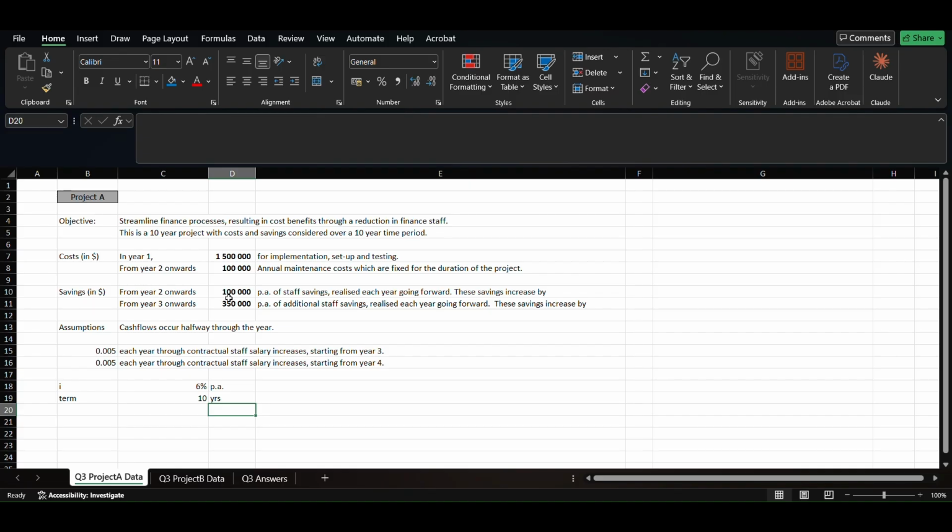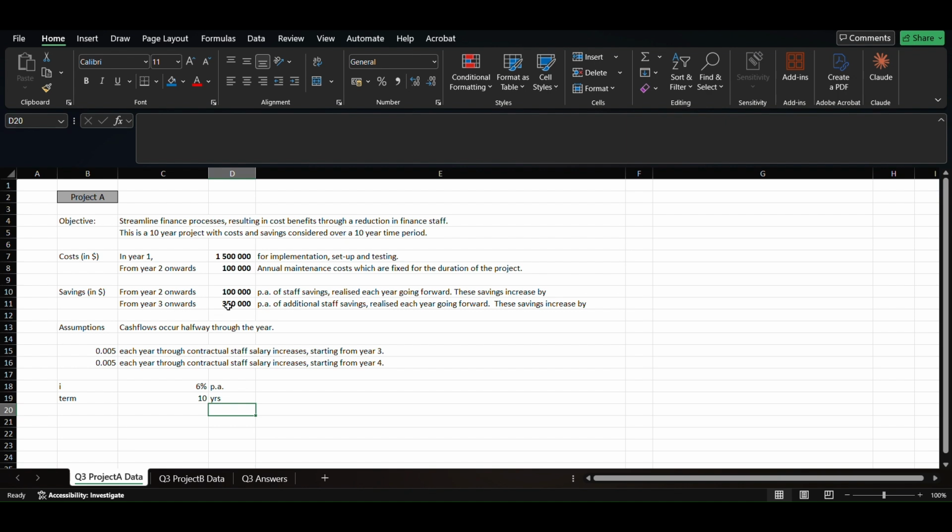From year two onwards, we have 100,000 per annum on staff savings realized each year going forward, and these savings increase by 0.005 each year through the contractual staff salary increases starting from year three.